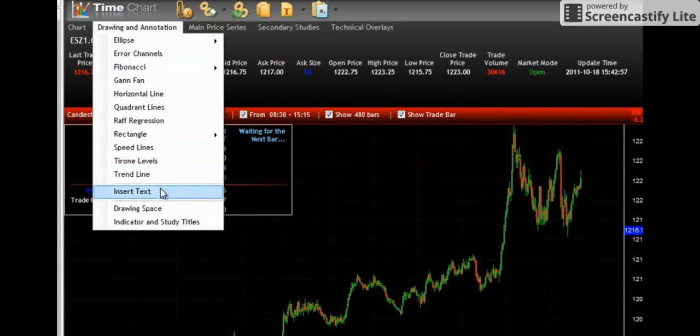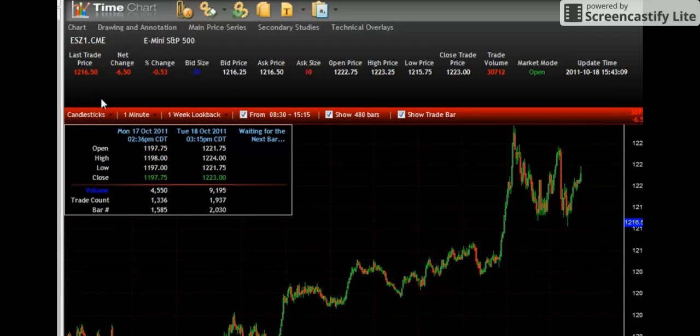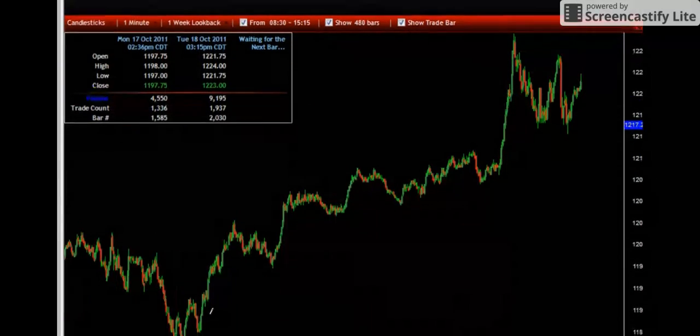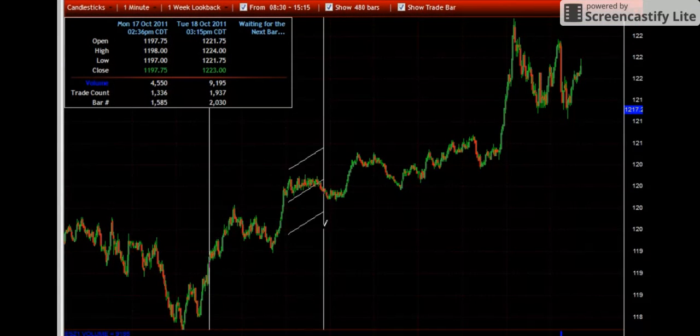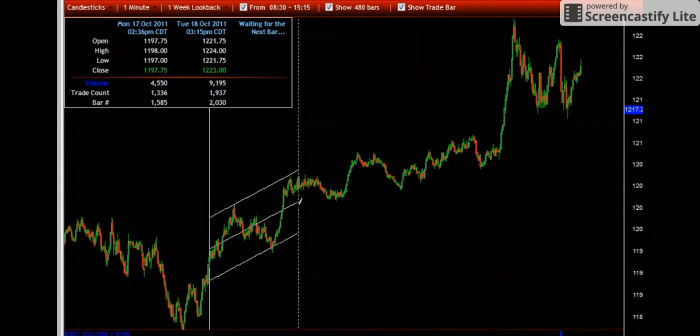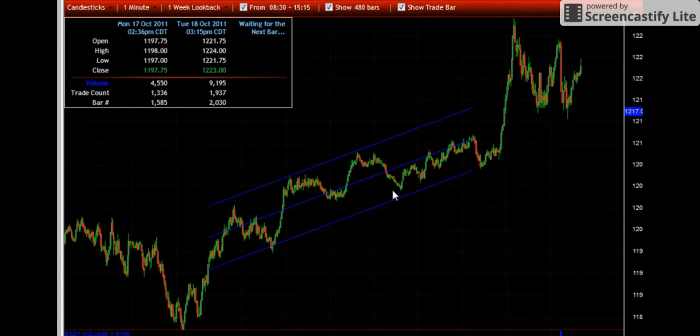Then we have drawing and annotation, and these are basically just some drawing tools that you have. You can actually give a title, and you can display the titles of whatever studies you currently have running, which is good when you have a lot of them up there. Drawing, these tools take into account the actual market conditions. So if I do this raw graph regression, I just click arbitrarily, it's good. Look at how it adjusts as I go on and see more data. So it's automatically placing the graph regression where it should be, which is a cool little feature.